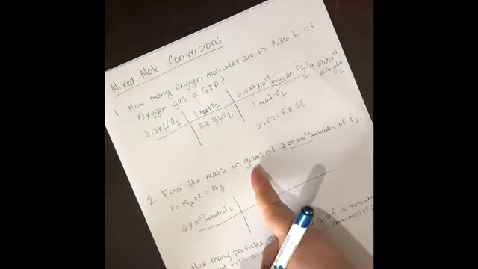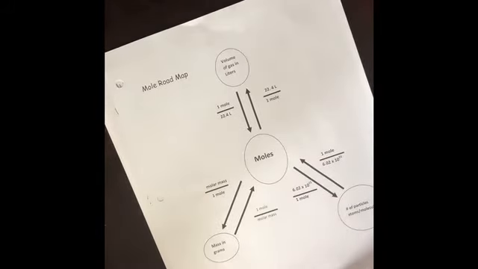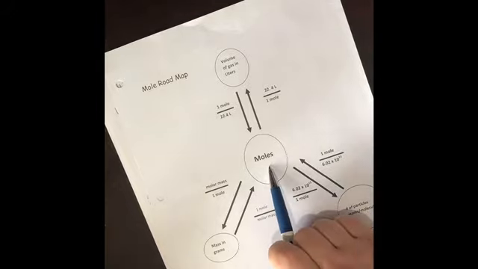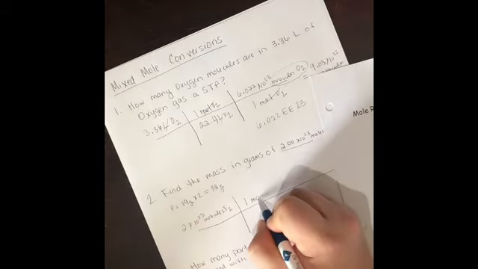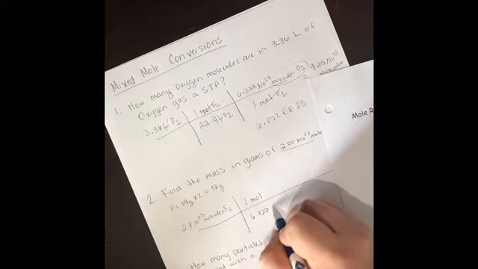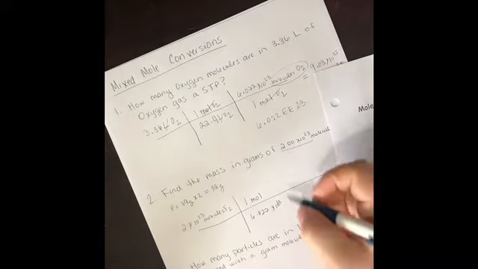And with that, we are trying to get to mass in grams. So if you look on your chart, and if we are looking at molecules, we can't just go straight to mass in grams. We have to use our sheet. So we're going from molecules to moles first. So when you go to there, you're putting 1 over 6.022 times 10 to the 23rd. So you have 1 mole over 6.022 times 10 to the 23rd molecules, and that's of F2.